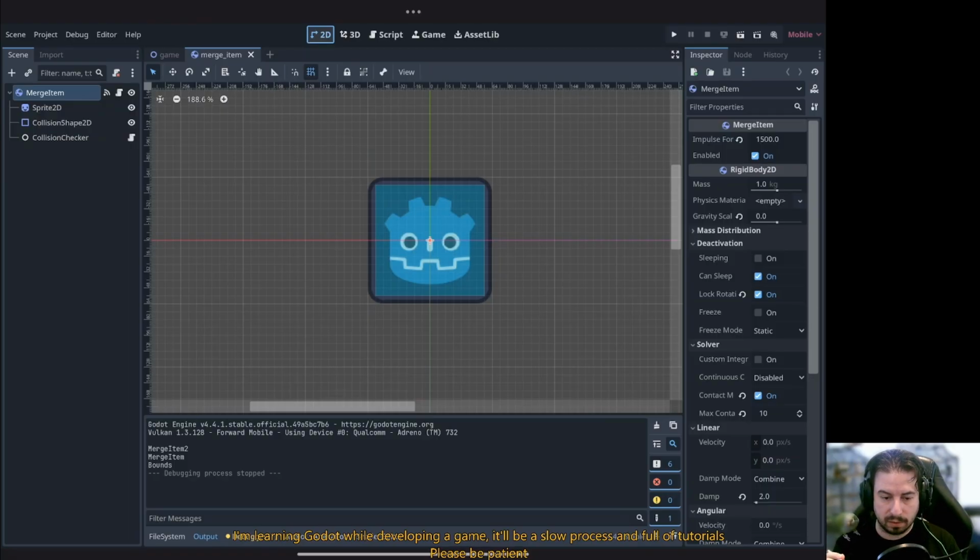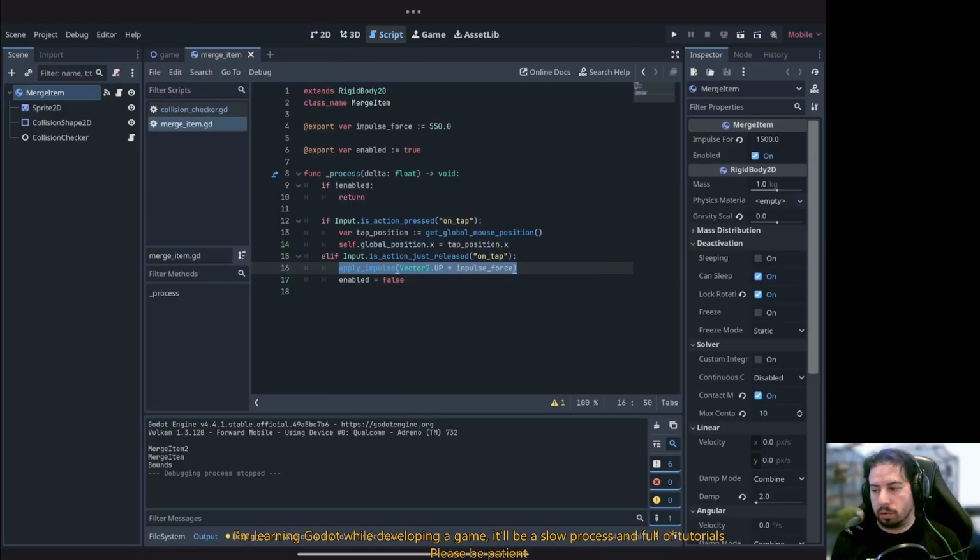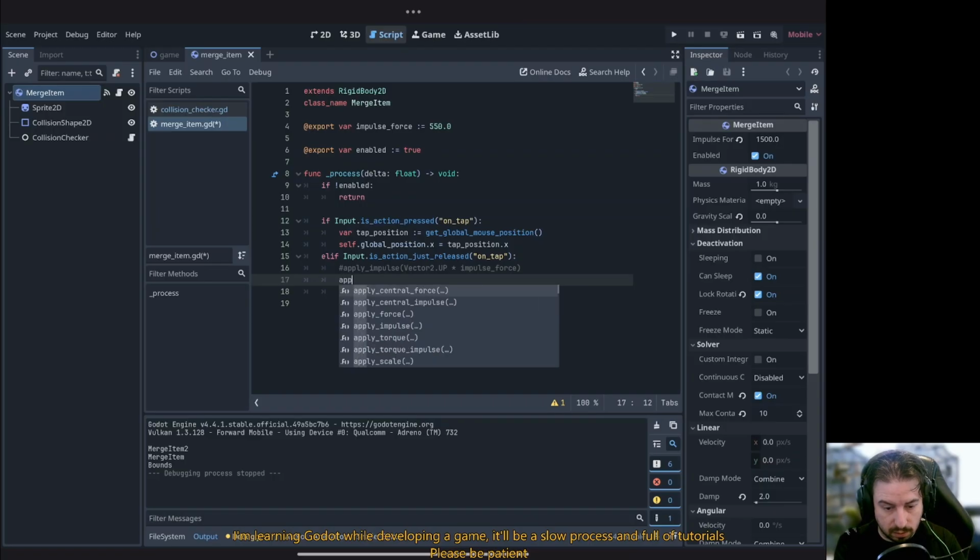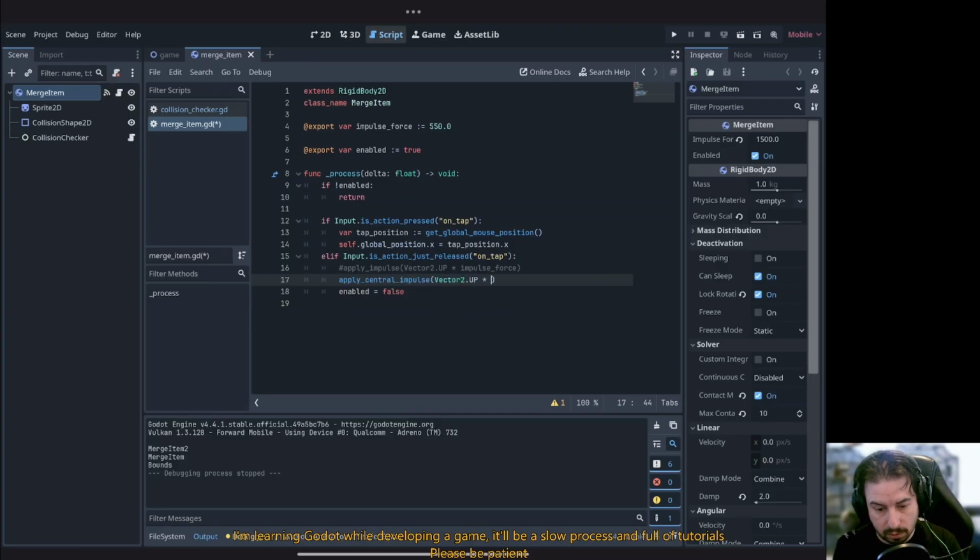So the apply impulse function could not lead to the desired effect. This is one way to do that, but I want to do it the proper way. That is, I think, apply central impulse, and we will use Vector2.UP times impulse force.